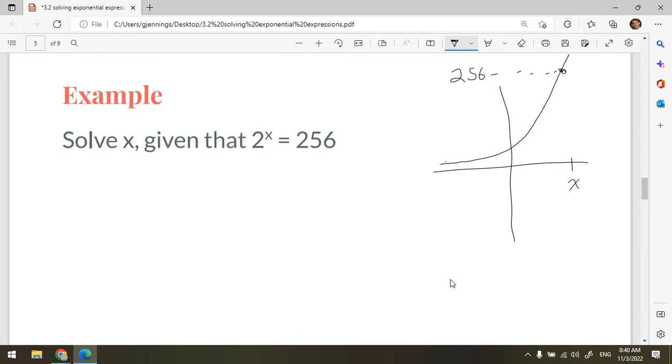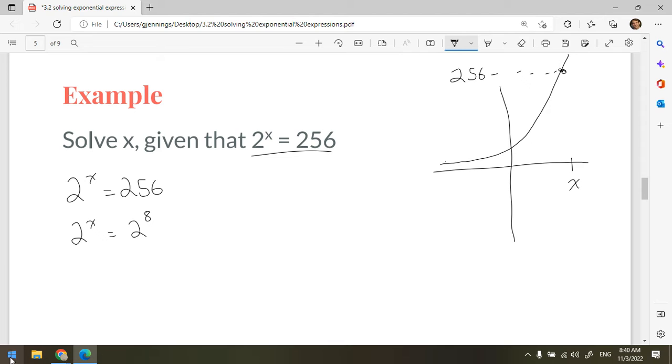Count, Akriti? Is it 8? It is indeed 8. So what I will do here is I will change the base. So 2 to the x is equal to 256. Copy it out. Oh, you don't need to copy it out. You already got this there. And then you're going to write 256 in a new way. 2 to the x is equal to 2 raised to the power 8. There you go.